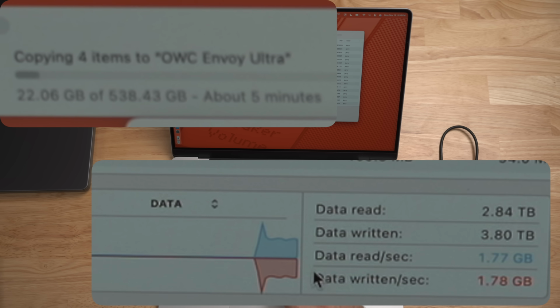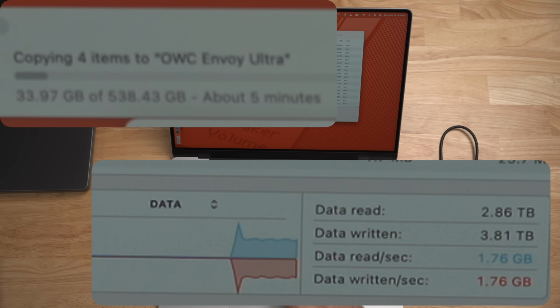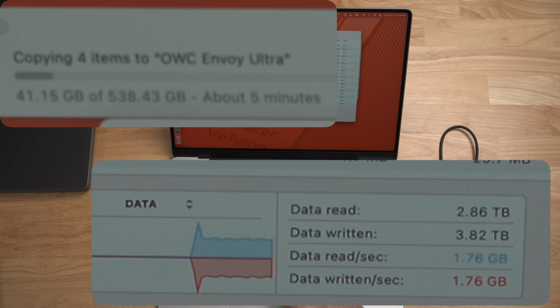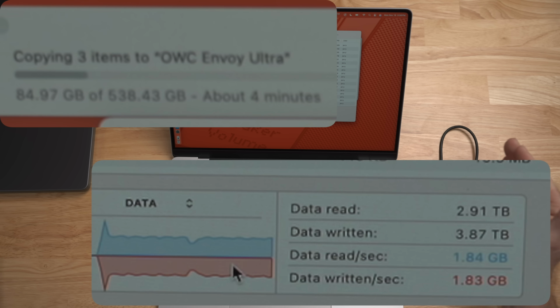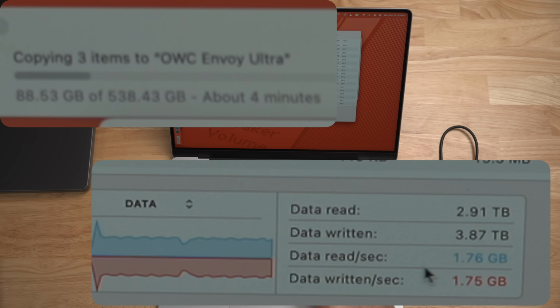So we're gonna watch the disk usage down here. And right now we're copying from the internal SSD of the MacBook Pro over to the OWC, right now at about 1.83 gigabytes per second. So not as fast as we get on the Blackmagic speed test, but let's give it a moment and see what happens. Well, it seems we're still hovering around the 1.8, 1.7 gigabyte per second speed. And this is copying not a ton of small files, but really large sequential files, video files. So we should be seeing a higher speed here, I would expect.